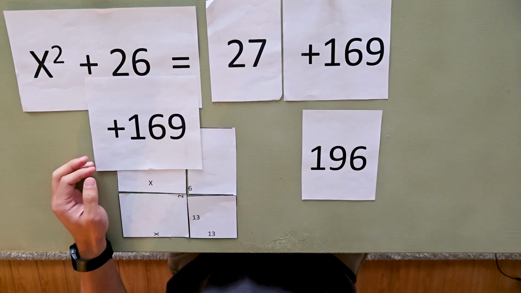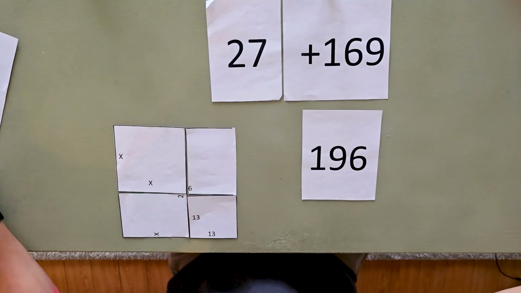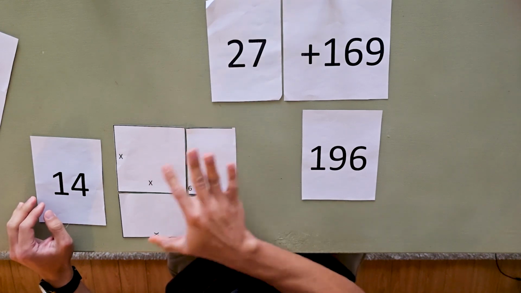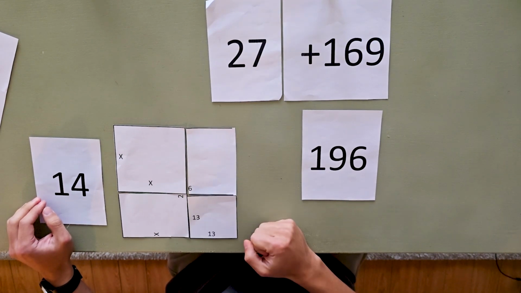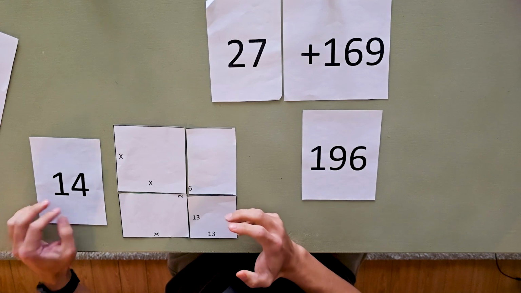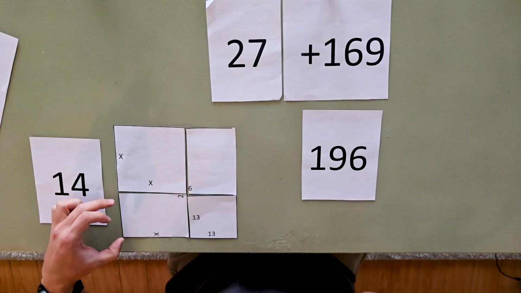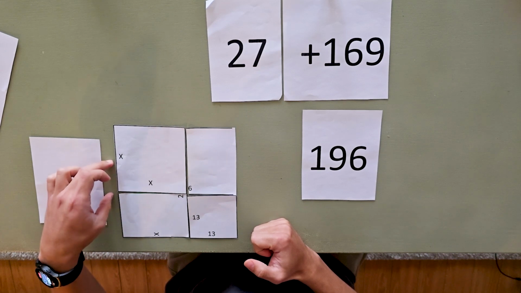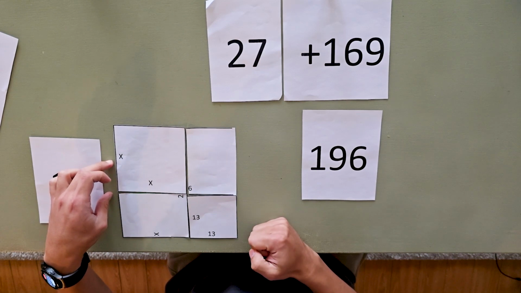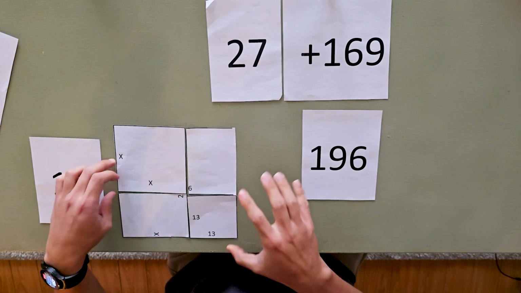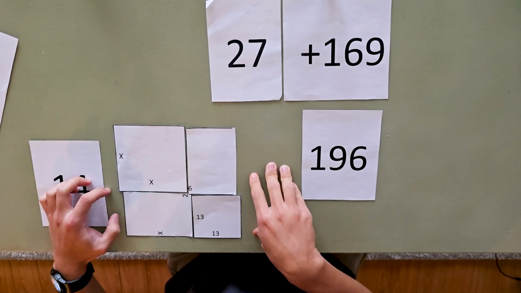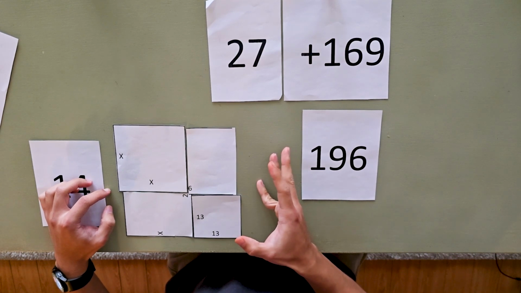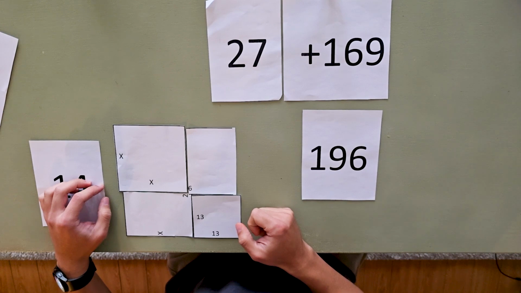And what's the square root of 196? Well, it is 14. So that means that each side of this square is going to be side 14. But I know the dimension of a part of the square. The square is going to be 13 plus x, which means x will equal 1. This solution, however, is not complete since it doesn't take into account that the solution can be a negative number. In this case, it could also be negative 25.